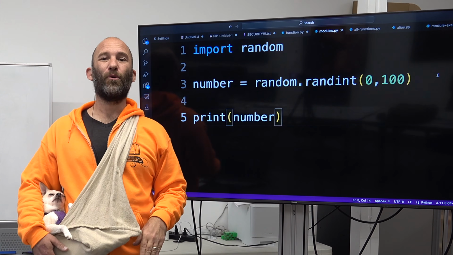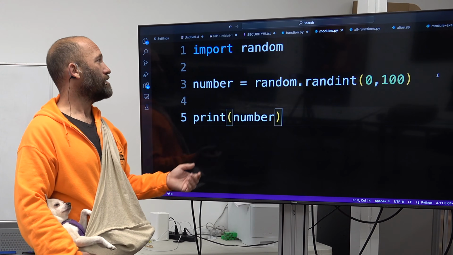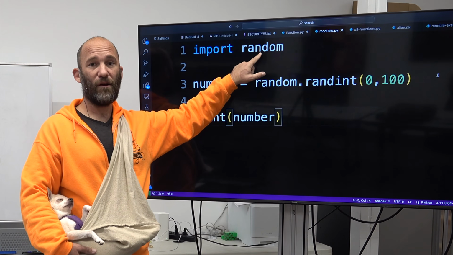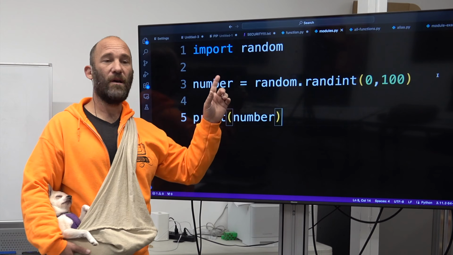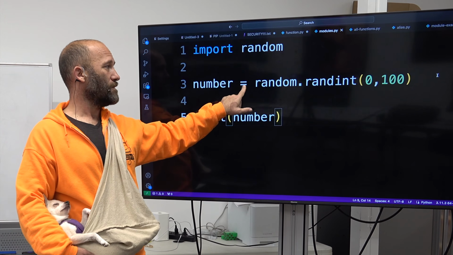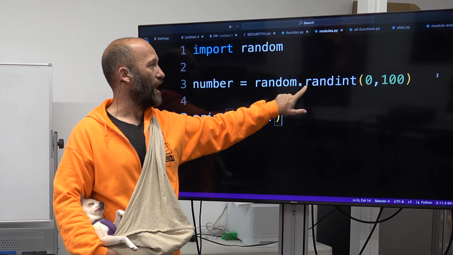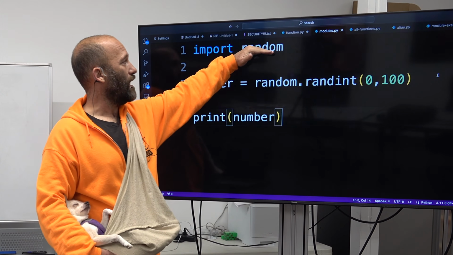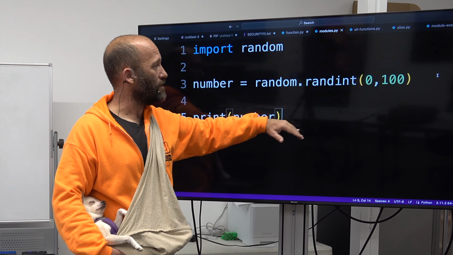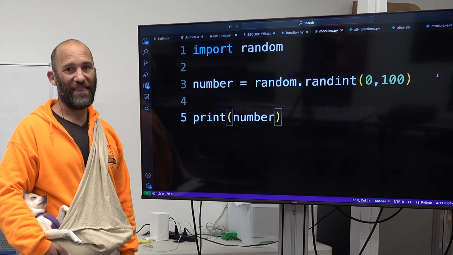Now, what if we want to import the entire module, all the functions that are in that particular module? Basically, the way that we do that is we simply say import the module, and from there, we will get access to all functions within that module. We basically have the exact same code we had before, number equals. Now what you'll notice though, instead of simply being randint, we say random.randint. So we imported the entire random module. We're going to call the random module, and within the random module, we're going to call the randint function, 0 to 100, and then print out that value.